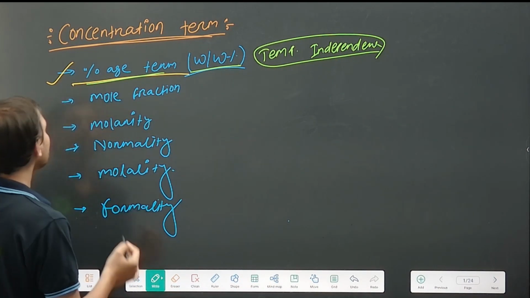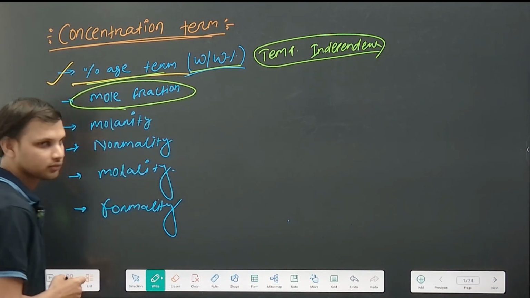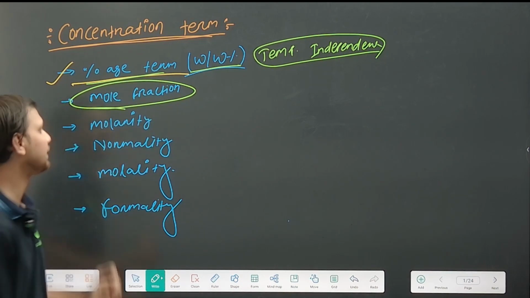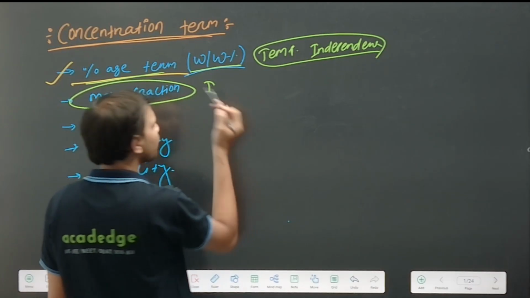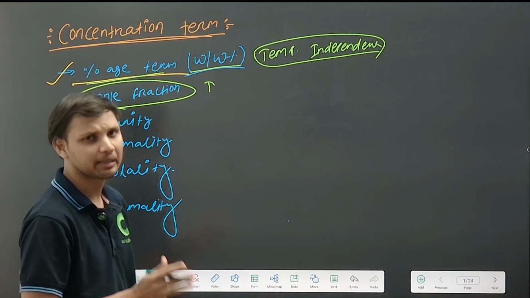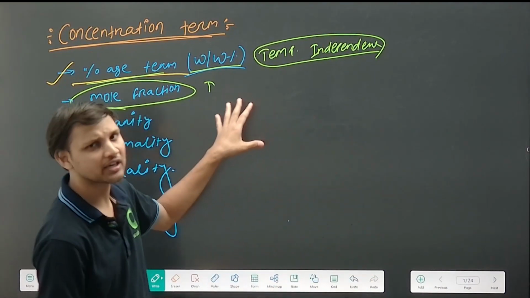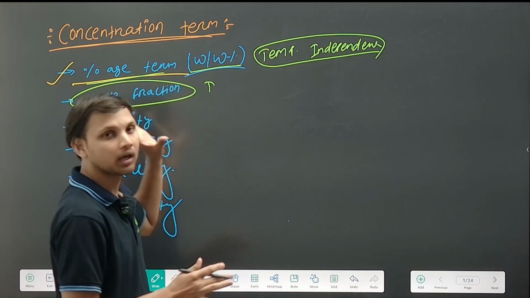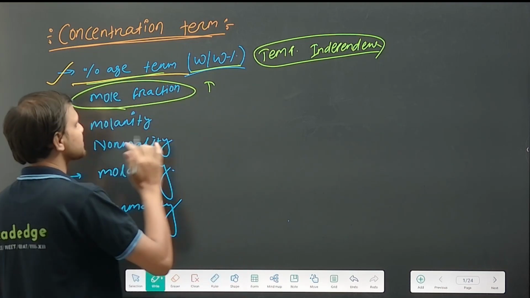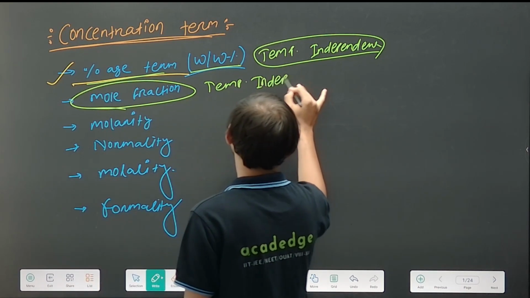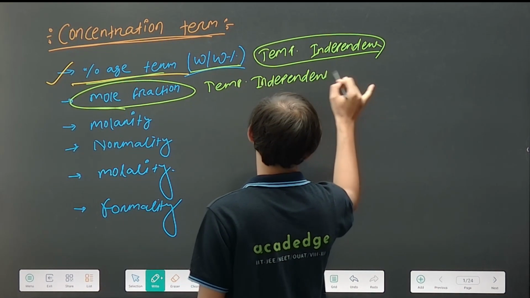Now, if I'm talking about the mole fraction term as well, mole fractions will also be a temperature independent term. Here also the mole fraction is not going to change with the temperature; despite increasing or decreasing the temperature, the value of the mole fraction is going to remain fixed. It will not change with the temperature. So I can say this is a temperature independent term, and here also this is a temperature independent term.